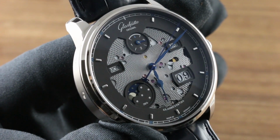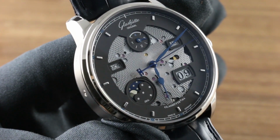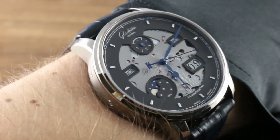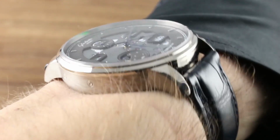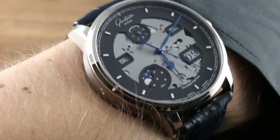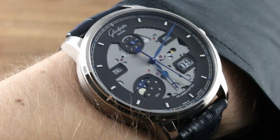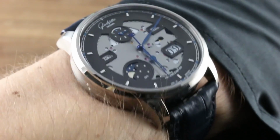This is a watch capable of measuring both immense and infinitesimally small spans of time. As one of 100 made, it's exquisite by virtue of its rarity, but also because of its beauty. On the wrist, it's a versatile size. 42 millimeters is large enough to display all of the indications of the calendar without appearing to crowd the dial. It makes it a full-size men's watch with a sporty demeanor.